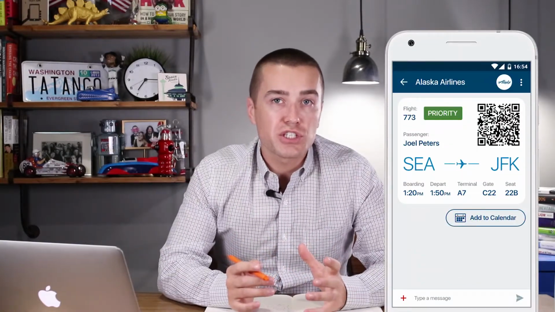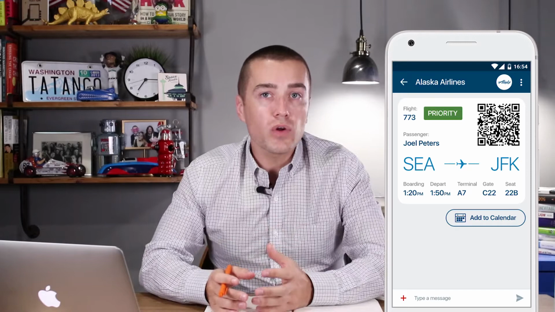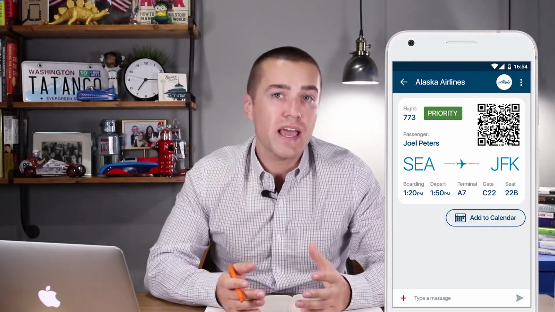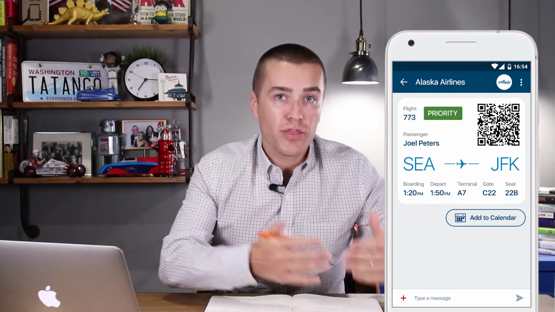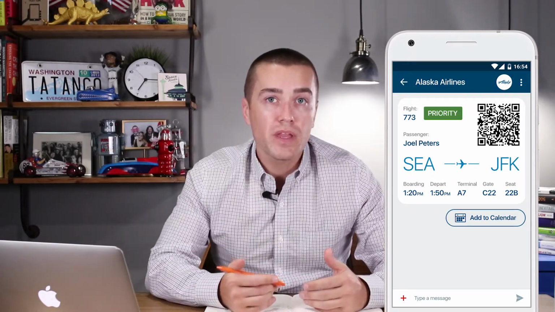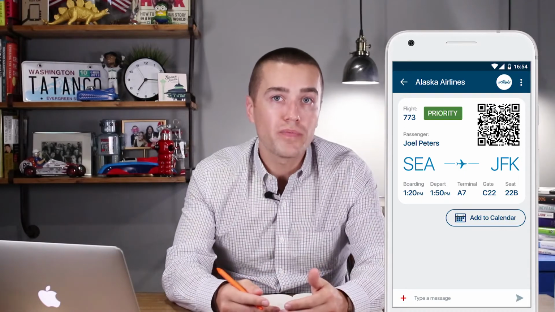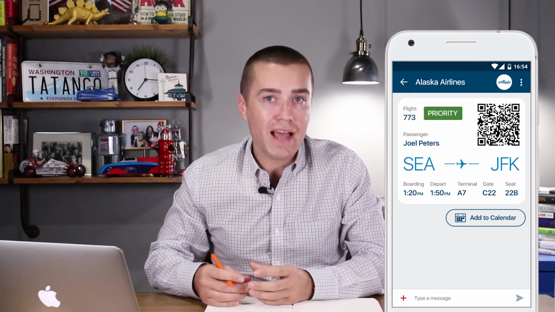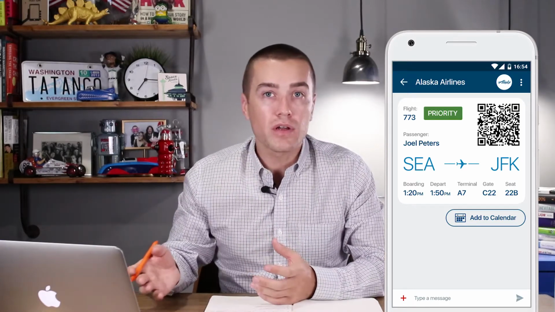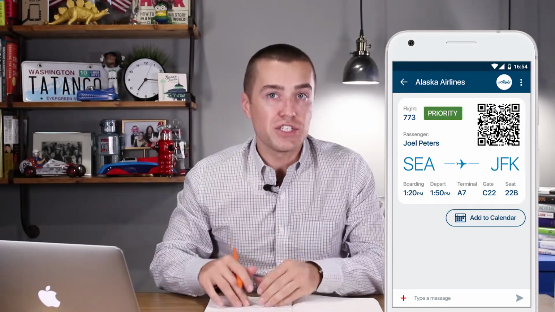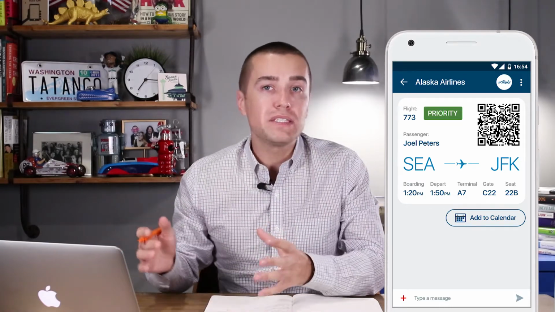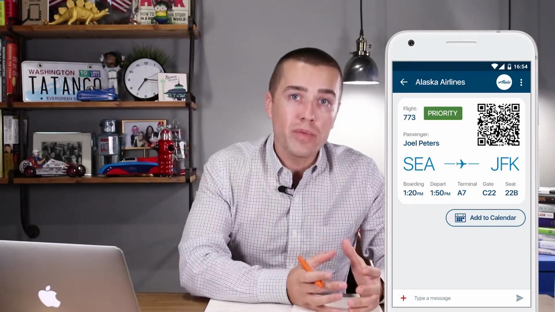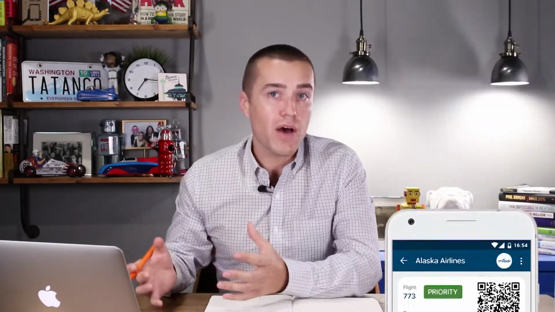So the first suggested action can open up the default calendar app on the mobile phone. So in this mock-up, we have Alaska Airlines, and they could send through business RCS messaging a boarding pass to a consumer. And in that RCS business message, they could include a suggested action that reads add to calendar. And when a consumer clicks on that suggested action, it would open up the default calendar app on the mobile phone and then add all the information from the boarding pass into the default calendar app.